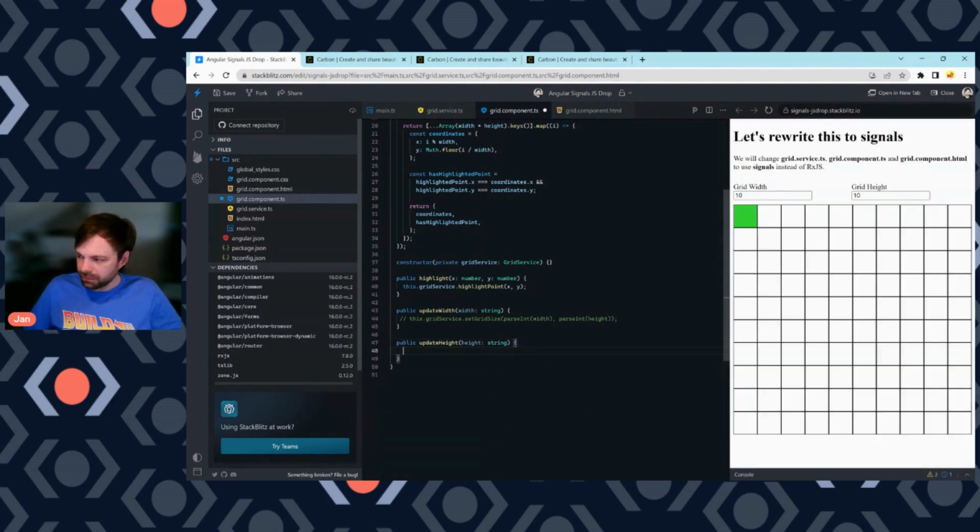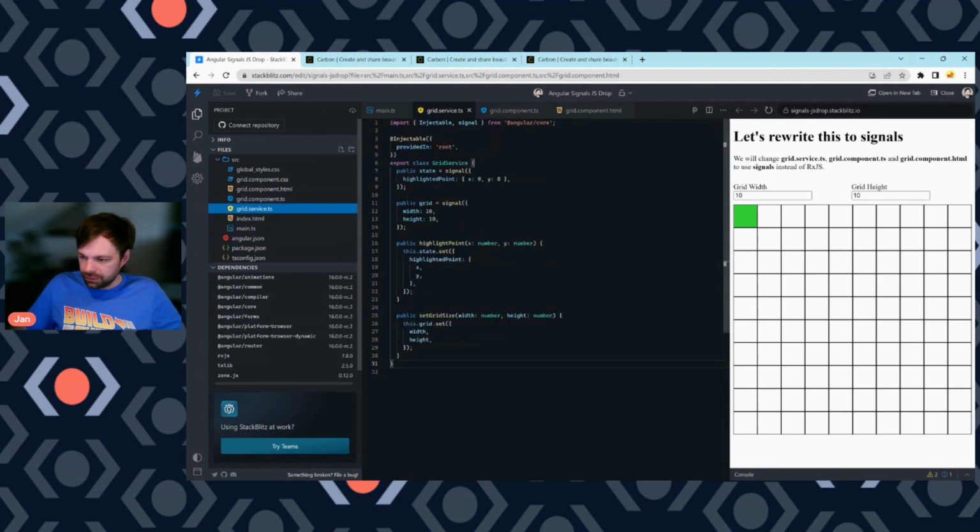Empty. Now we compile, but of course this won't work anymore. But we will fix that momentarily. So first we will want to go to our grid service and change this. We won't need this set grid size anymore, and instead we will create an update width method.